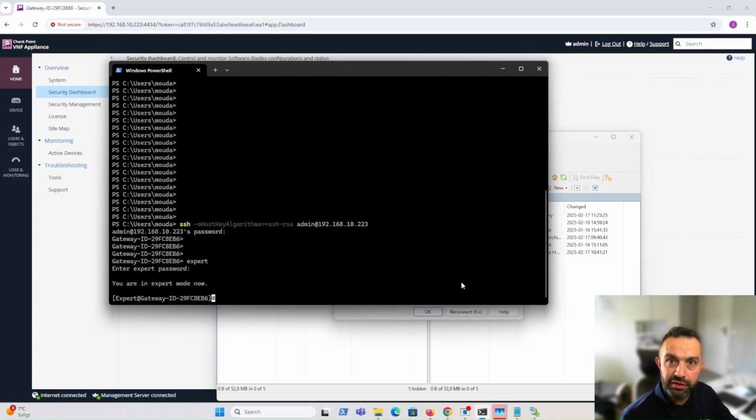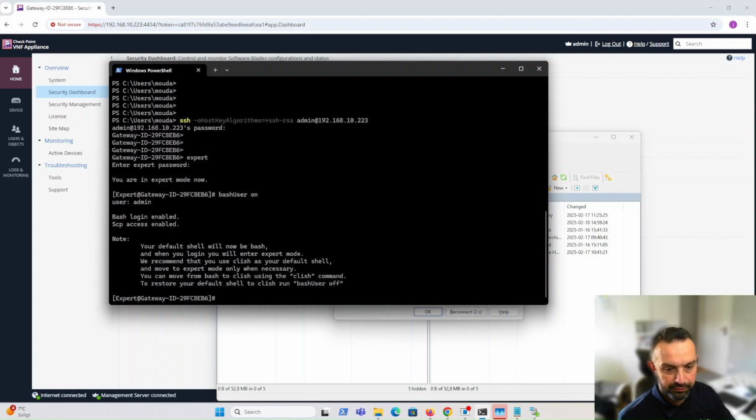Now we can configure the default shell, and the command is bashUser, and this U should be a capital letter. So bashUser on, for example. And you see now, bash login enabled, SCP access enabled.